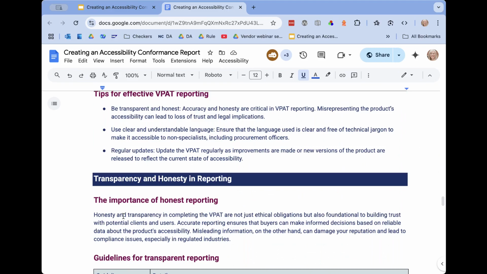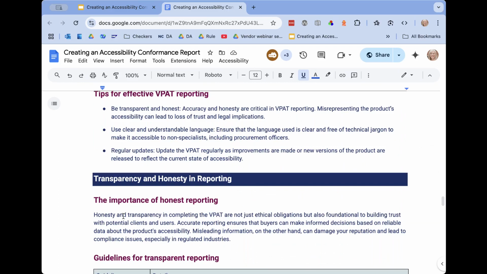So let's be as transparent as we can up front about the true landscape of accessibility. I don't see that personally as a red flag. Just because you're not compliant yet doesn't mean that we can't work together to collaboratively develop that roadmap and a timeline. In fact, next week's webinar is really going to focus on that collaboration, because I believe we are not going to move forward in the landscape of accessibility and make the progress that we need in the time that we need to without a true partnership between an organization, a customer, and the vendor themselves.